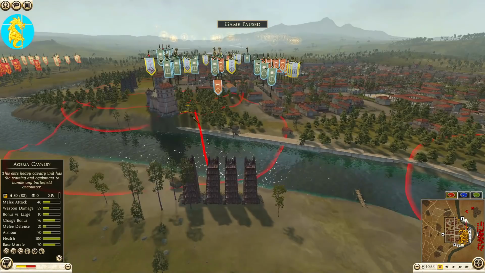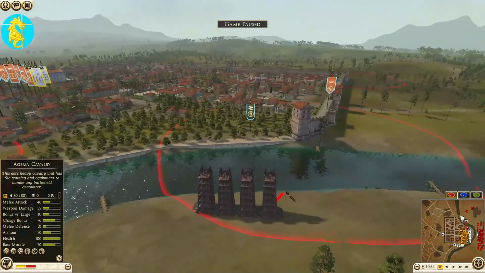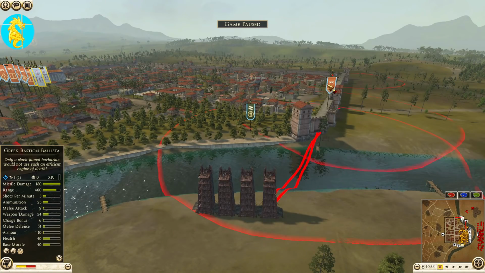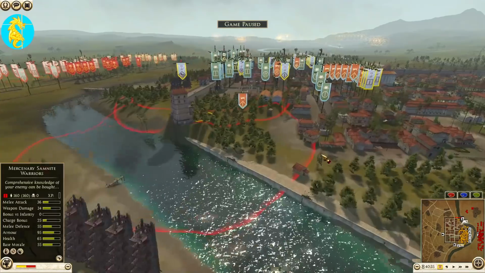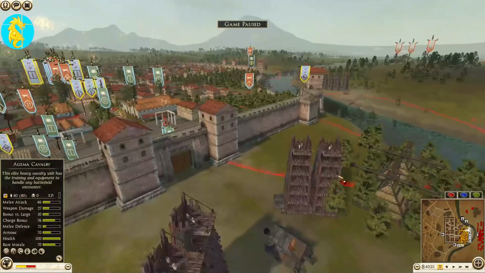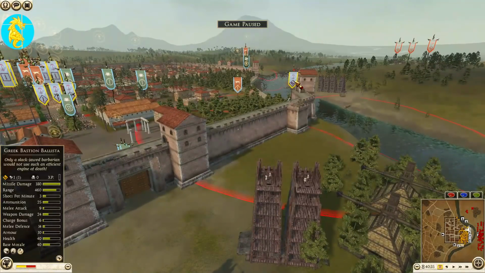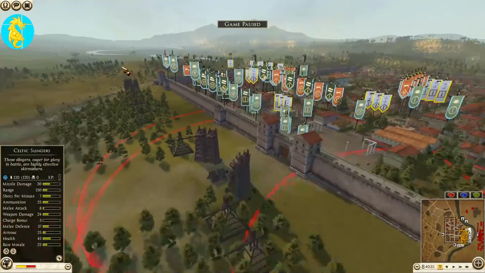They set up their towers in an area where the Scorpions here will shoot at things like the ballista on the wall and shoot at troops over on the ground over here. Same thing over here. You got the Scorpions lined up to try and shoot the ballistas on the wall, basically trying to get rid of these before they become an issue.